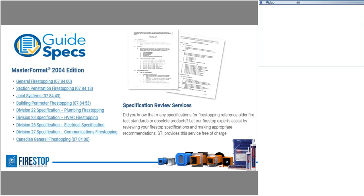Not all projects in your facility require an architectural presence, but it's important to note for the general contracting people that are on the line, and even for a project within your facility that may require an architectural presence, the specifications for fire stop have always been in what we call Division 7. Division 7 is not where a plumber, an electrician, a data communication contractor, an HVAC contractor, they do not live in that division. So we're requiring for the fire stopping, if you're asking them to fire stop their own penetrations, for them to go to a division in the spec book that they don't typically live in.